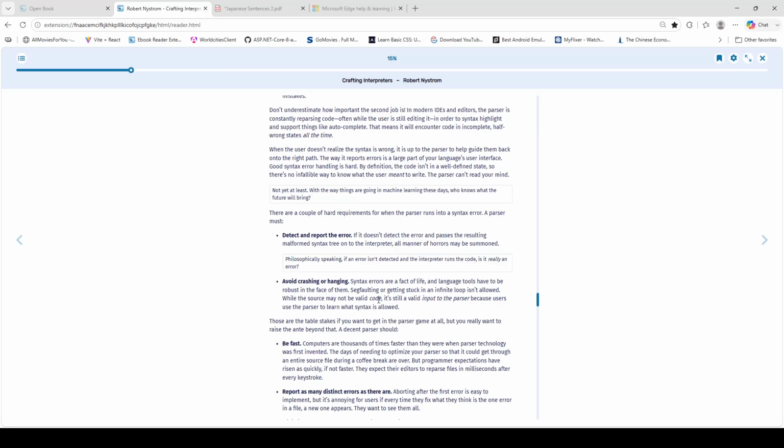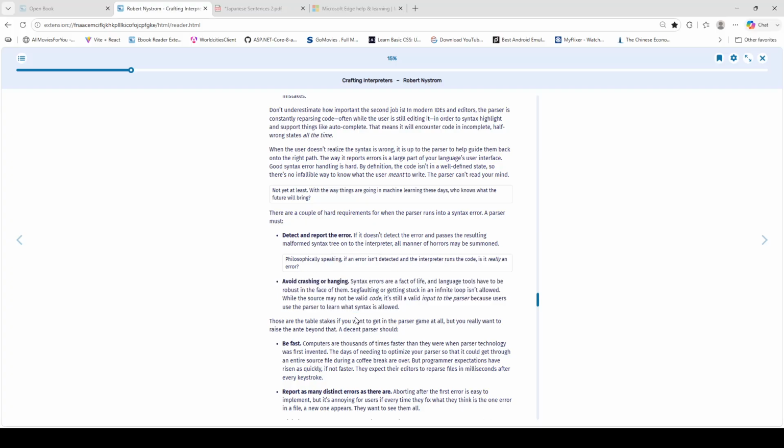Philosophically speaking, if an error isn't detected and the interpreter runs the code, is it really an error? Therefore, there's no clear interpretation of what reality is or what a logical sequence of tokens is. Therefore, the first job, producing a tree for that sequence of tokens, and the second job, checking the sequence of tokens and providing the error to the user, is not a job anymore if that's the case.